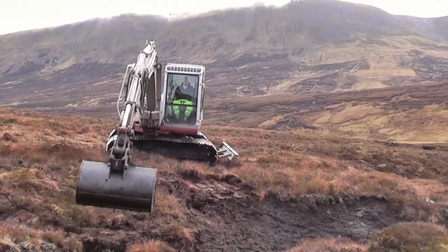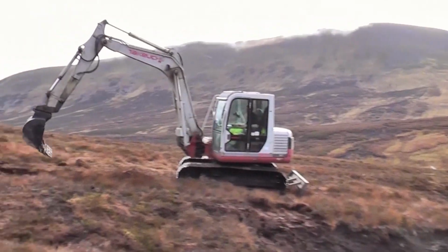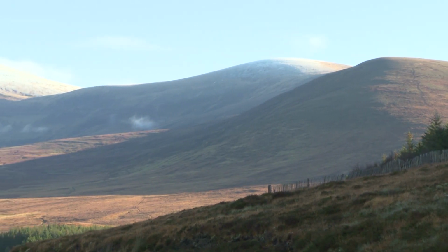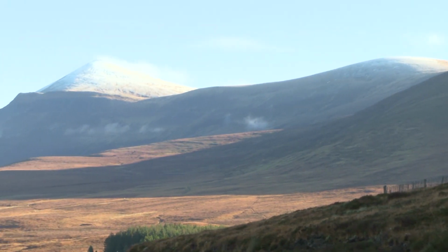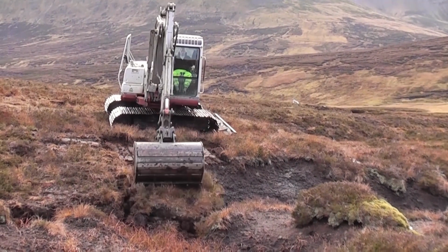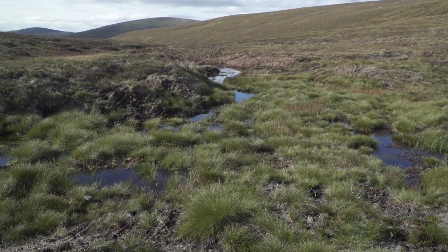Near Balmoral in the Cairngorms, diggers are being used to smooth and recover the peat that's been damaged. We're doing about 570 hectares this year. So that's maybe the equivalent of 900 football pitches. We've got something like 90,000 hectares potentially to restore in the national park. We're using large machines to reprofile the peat surfaces and turf them with whole turf, or laying out a sphagnum-rich mulch on the bare peat to sort of cover the peat and allow plants to grow back.